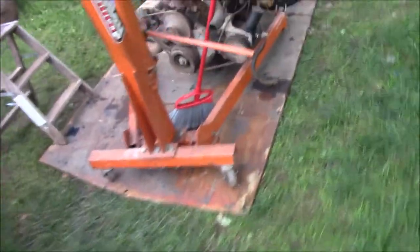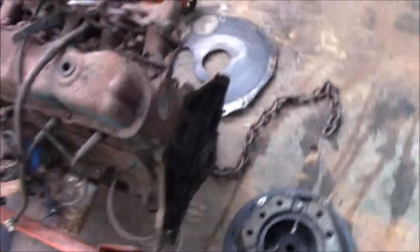Okay, anyways, guys, so we got the motor out, and as you can see, I took all this stuff off for not really any particular reason. I just kind of felt like doing it. So yeah, it's pretty exciting, to be honest. Motor's out.